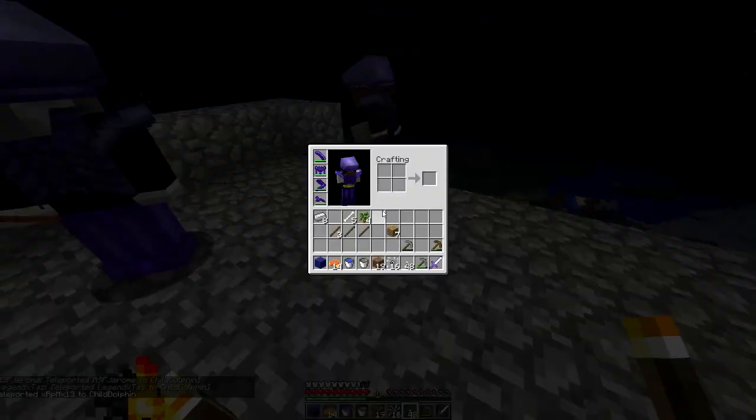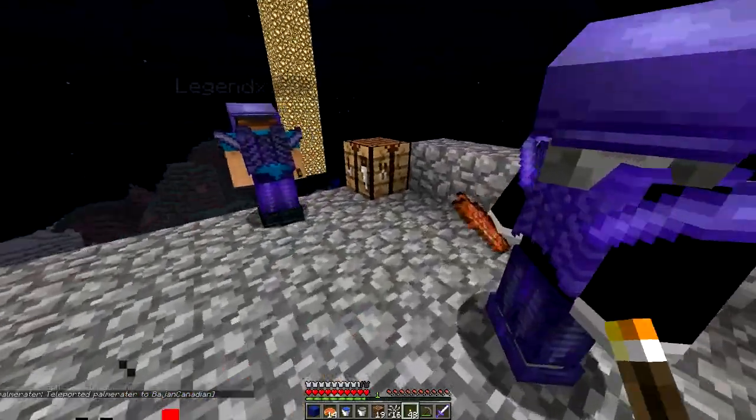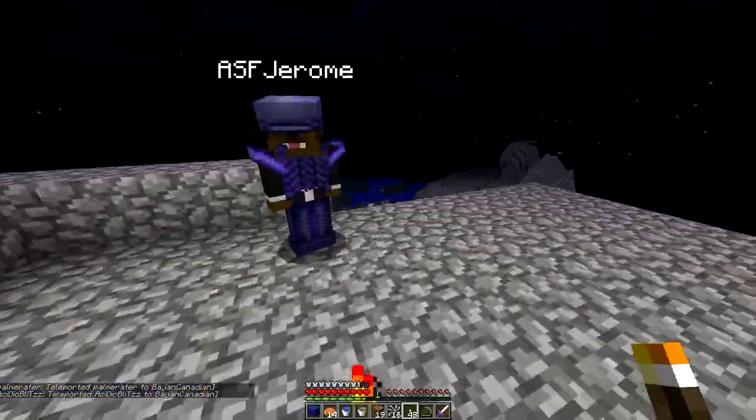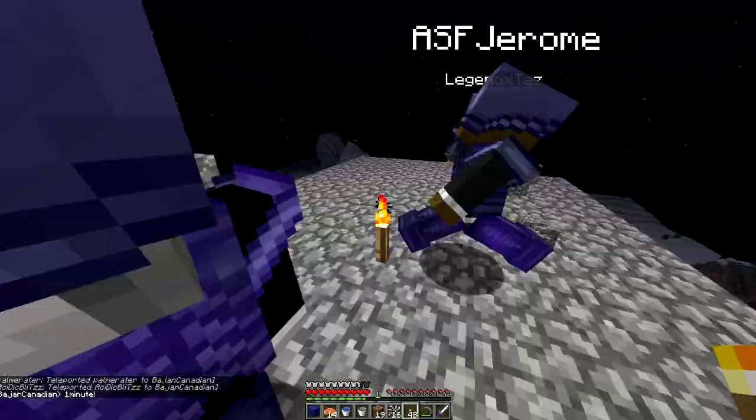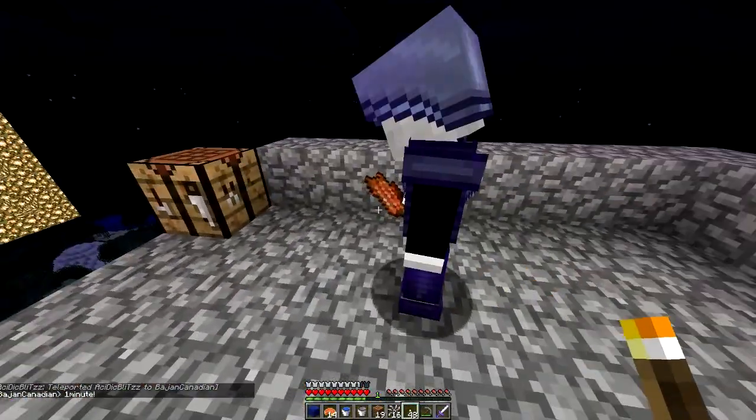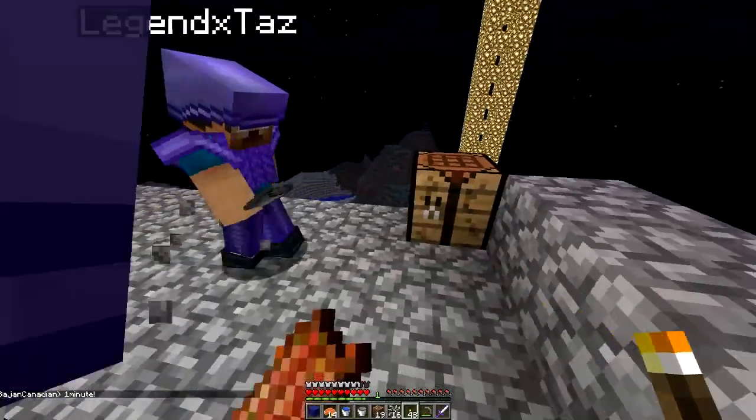Make a bucket. All right, I got a bucket. Oh, no, I don't have any cobble. So I heard you were talking to the other one. Taz, you got any cobble? Oh, yeah. Here, there's a stack, and there's half a stack. Thanks for holding out on us. Sorry, I told you I was on my way.